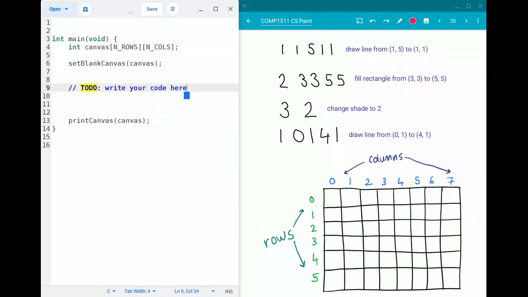So I figured we'd break down roughly what you need to do and kind of what that code will need to look like. So like we've said before the way that you interact with your canvas is by giving it these commands like I've drawn over here on the right hand side. So for example this 1 1 5 1 1 command says to draw a line that's this one from the starting location 1 5 this one here so row 1 column 5 going to the ending position over here row 1 column 1.